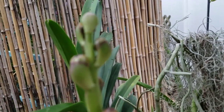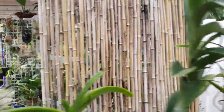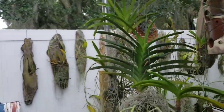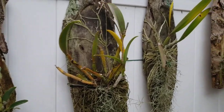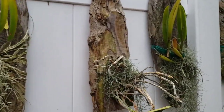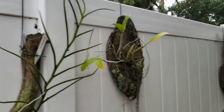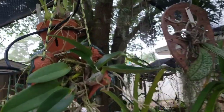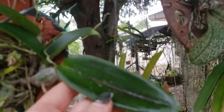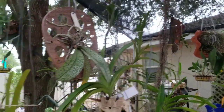And the ants. Some people are worried about ants on the orchids. I don't think it's anything bad. They don't do anything bad to the orchids, so don't worry about it. If you want to spray some bug spray, go ahead, but they are fine. I don't see any developments here or anywhere. This one is still wet and the rest is dry. It was a good rain yesterday.